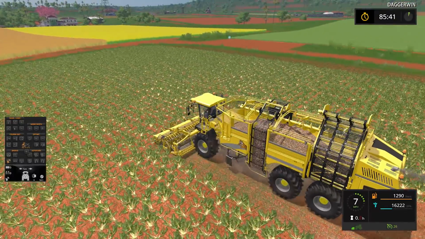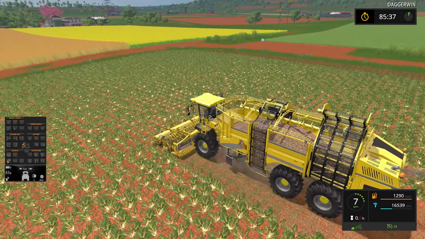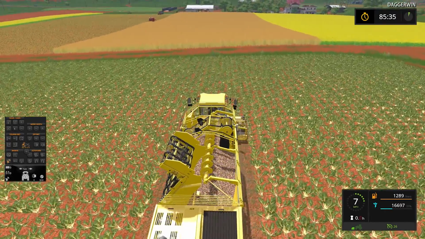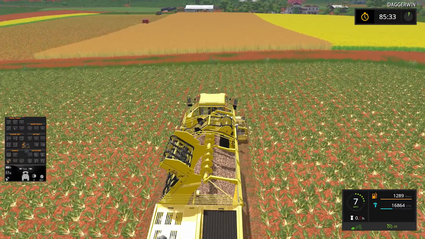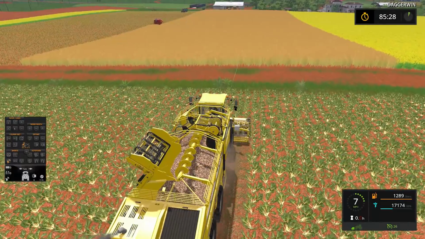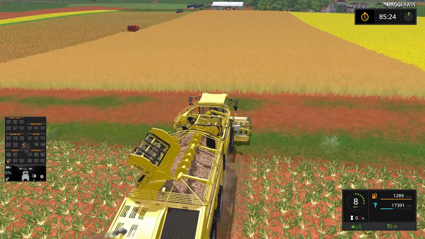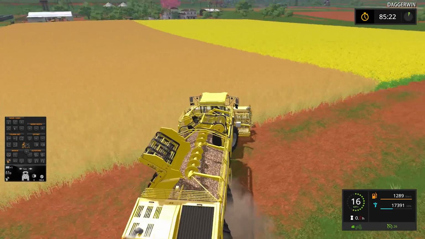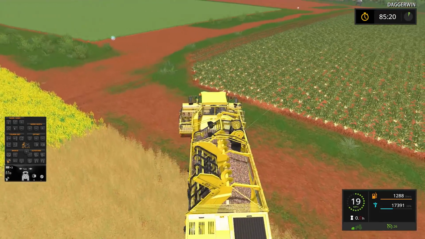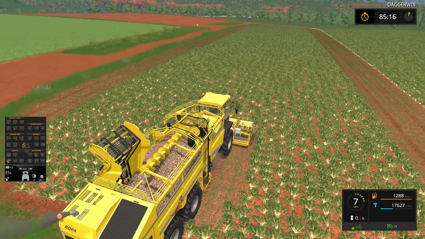Now if I use the auto turn, I wonder how far down this field it is going to go. There might even be an option for changing that, but let me just see. Obviously I want to go down the other side really, but if it does go down a bit closer, then that is absolutely fine as well. Here it goes. Close, yeah, very close. That would do, that's fine.